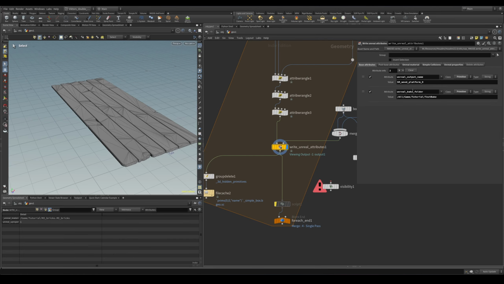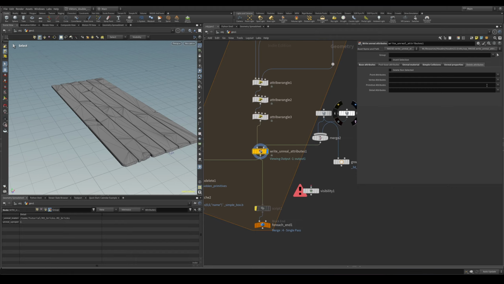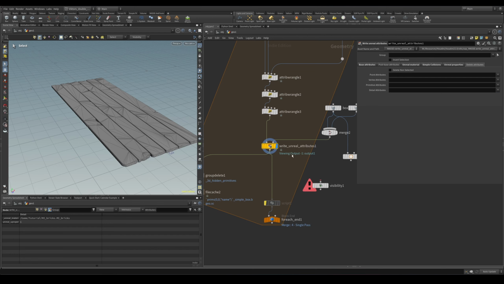So what else? We can also delete attributes, and delete attributes is going to be a very last operation that you do. All the attributes that you have set up through here can also be deleted at the end if you want them to be. So that's already like a last step. And all of these operations are actually done in order.